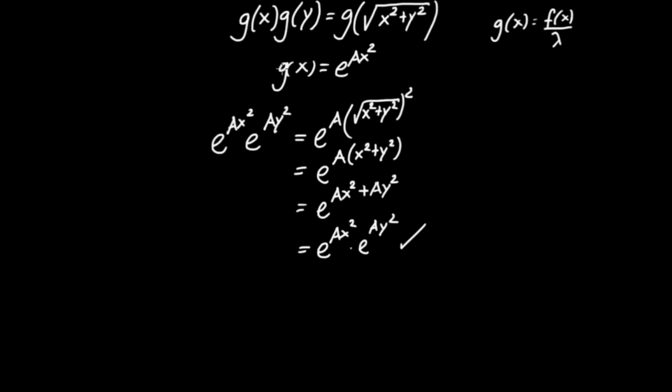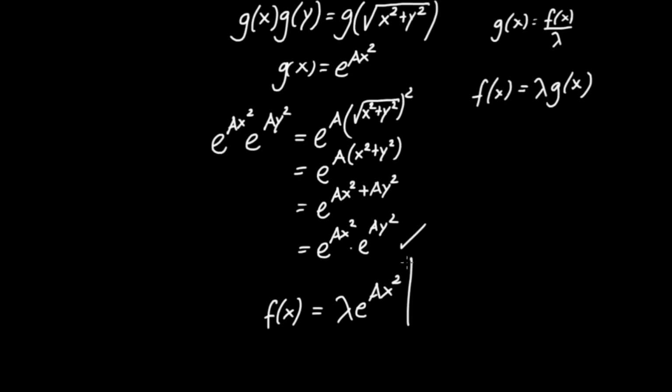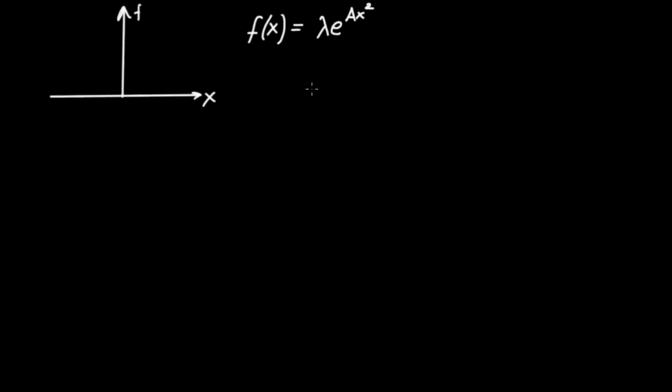And since I know what the g's are, remember we said before that if I know what g is, I know what f is just by this scalar multiple relation. So from this definition that we had from before, we see that f of x is just lambda. Remember, lambda is another unknown constant, so lambda times g of x. Therefore, if g of x is equal to e to the a x squared, those functions that I'm interested in, that class of functions, f has got to be equal to lambda times e to the a x squared. And that is the most general class of function that I'm interested in. That's really it for the conceptual work in this video.